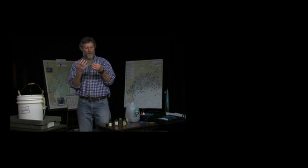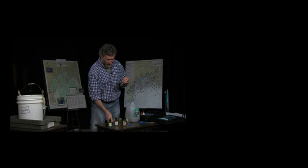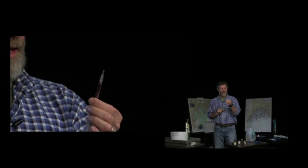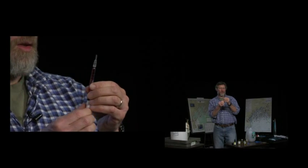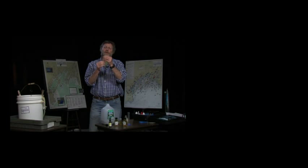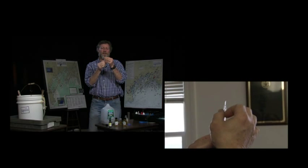The reason for filling it up beyond the markings is that I have extra fluid. I'm going to add a little tip to the end of this syringe that will make the droplets a little bit more refined. It's a little plastic thing called a titrator tip. Now we're going to use all that extra fluid that I put in here to fill the tip of the syringe. We'll squish it up a little bit like that. If there are any air bubbles, you can tap it like this a little bit. If you have your syringe pointed up, the air bubbles will want to climb to the top. Give it a little tap, and then you can squeeze some more out.